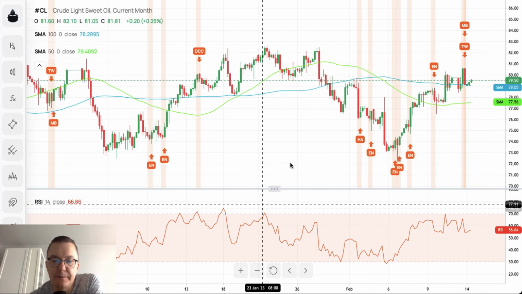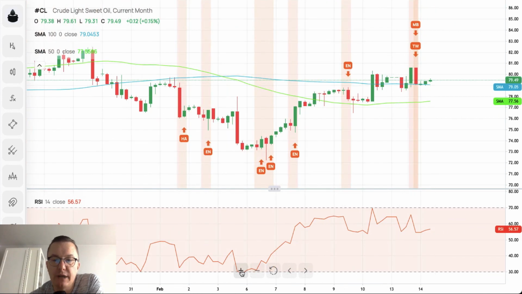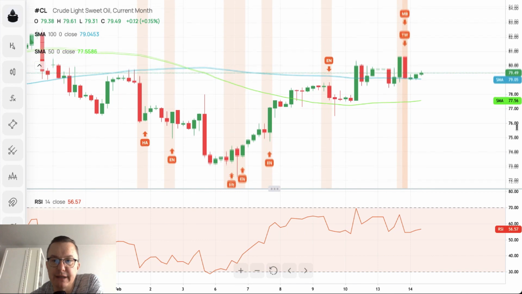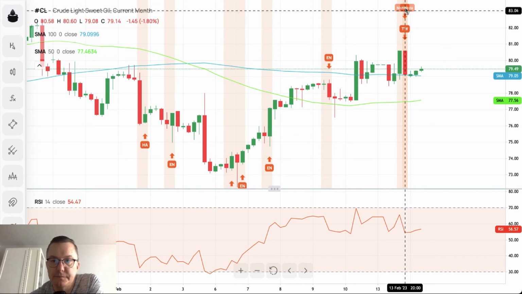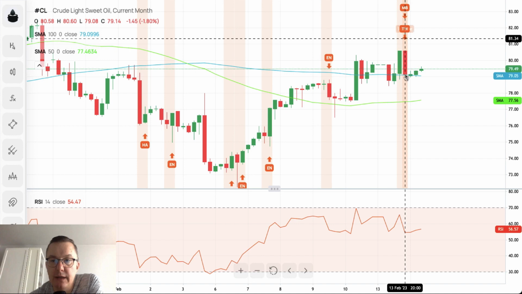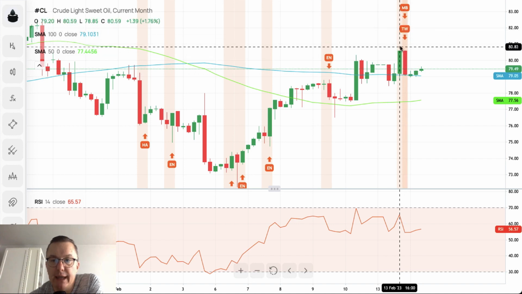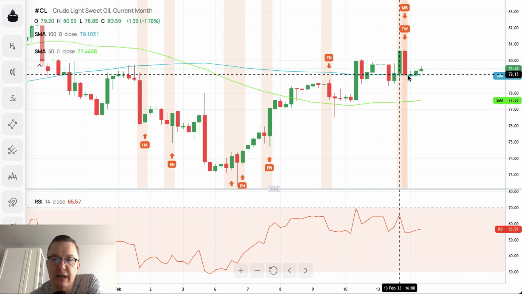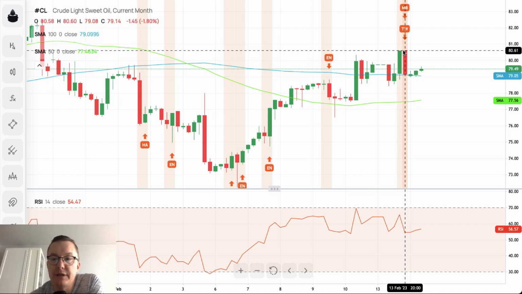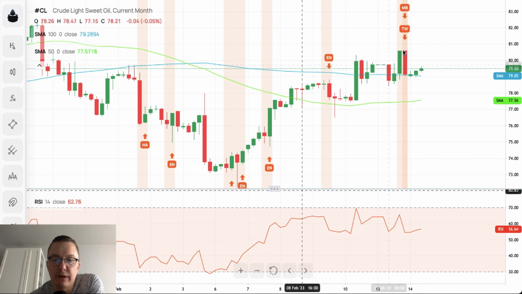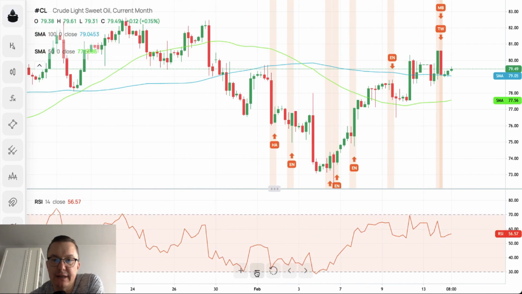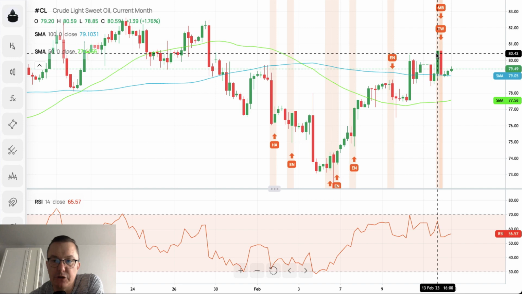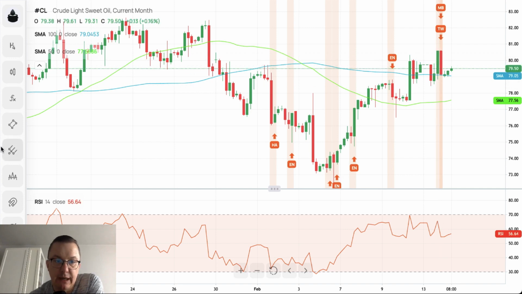And last but not least, let's take a look at the crude oil, because we got very interesting candlestick patterns here. So what do we have here on a 4-hour chart? Please take a look. We got a Marubozu candle and tweezer tops, and I would suggest that this is a bearish engulfing as well, around the level of 80.61. This is the level where the reversal pattern has happened.